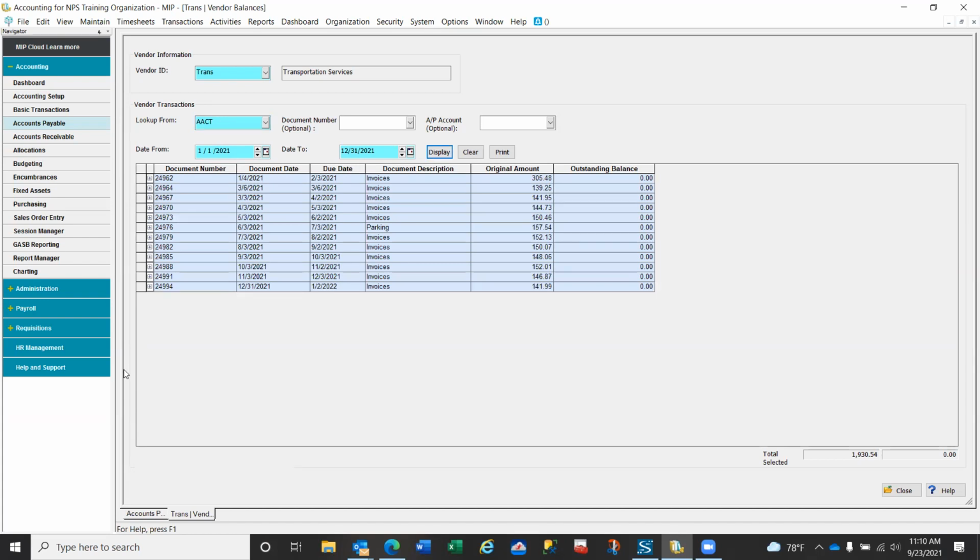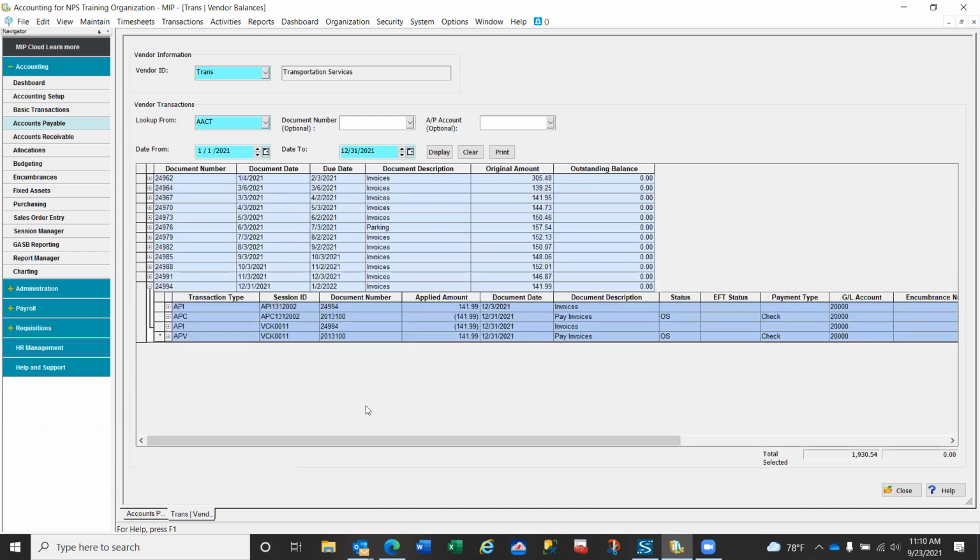And the check that just voided was the one on the very bottom. That document number is basically the invoice number. But let me expand it just to show you what happens in the case of a void and a reversal. When you read the horizontal lines for the darker blue color, that first column, transaction type, we got an API, which is the invoice.